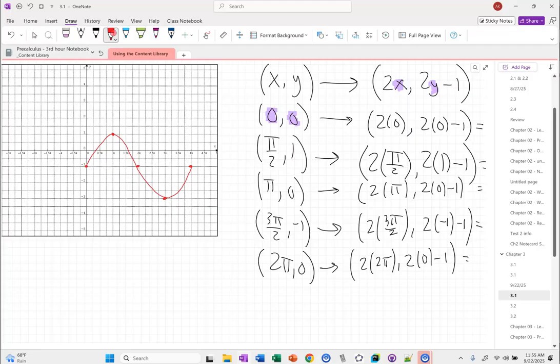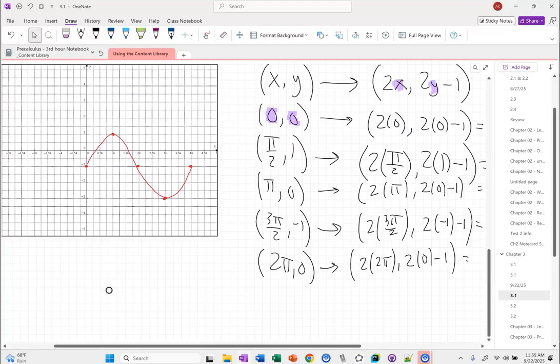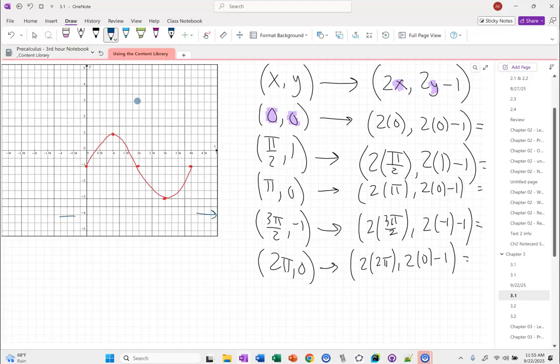The directions on any quiz or test that you take, I'm going to ask you to extend your graph to fill the space provided. So I need this graph to continue on this way and this way still. To do that, though, I'm not going to calculate any more points. I'm just going to follow the pattern, right? So we went over pi, up 2, over pi, down 2, over pi, down 2, over pi, up 2. The next step would be over pi, up 2, so back up to here.